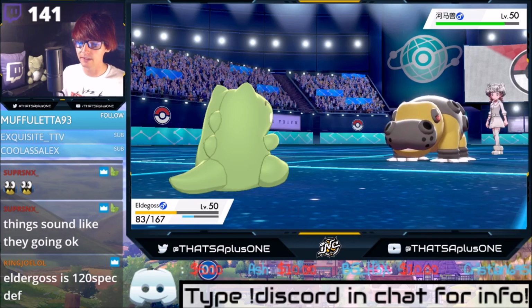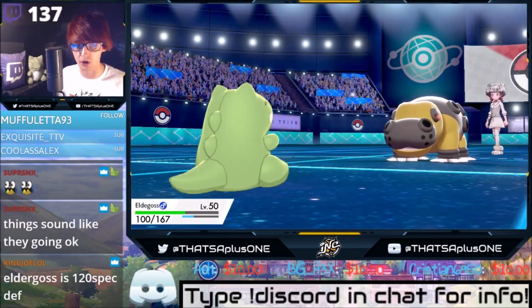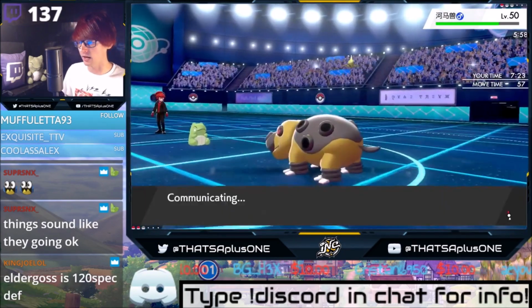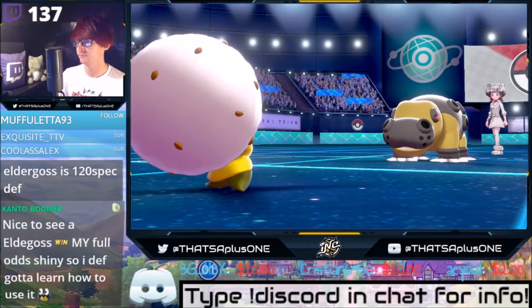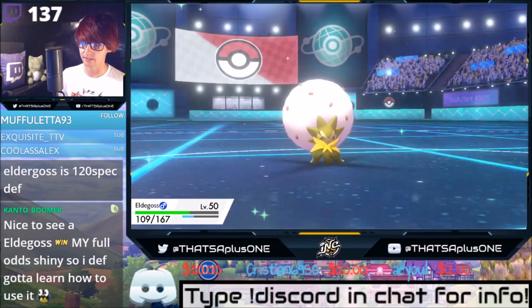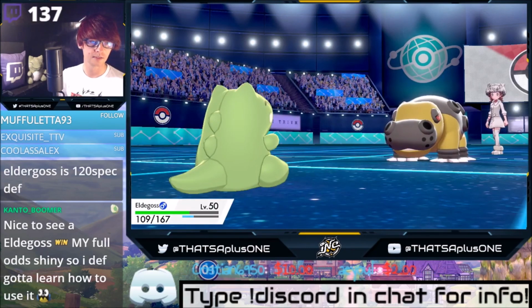Yeah, 120 special defense bust. We ate that Specs Fire Blast like it was a joke. I remember this team originally had a Ferrothorn in it, but Eldegoss is like, fire attacks? You need a little bit more than that. Nice to see Eldegoss win. Yeah. Nice to see it. You love to see it.